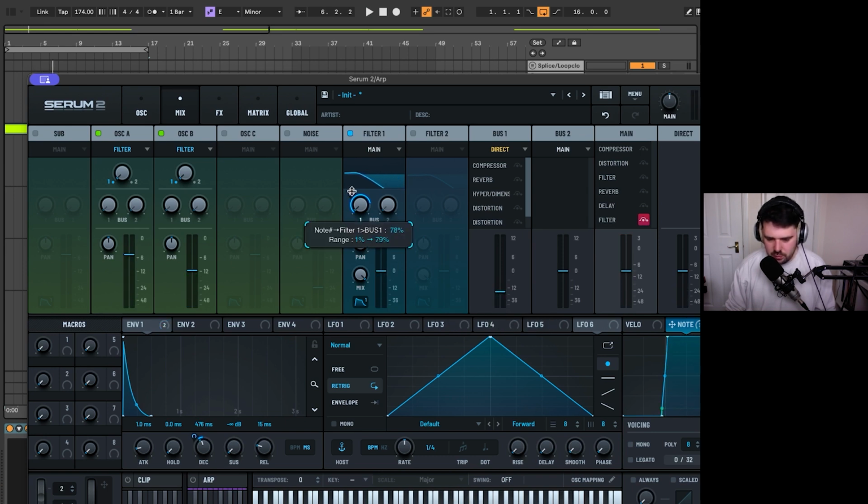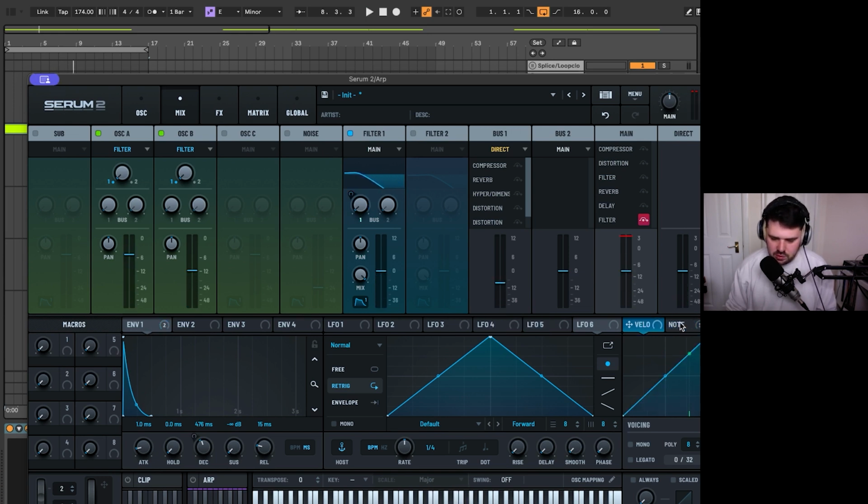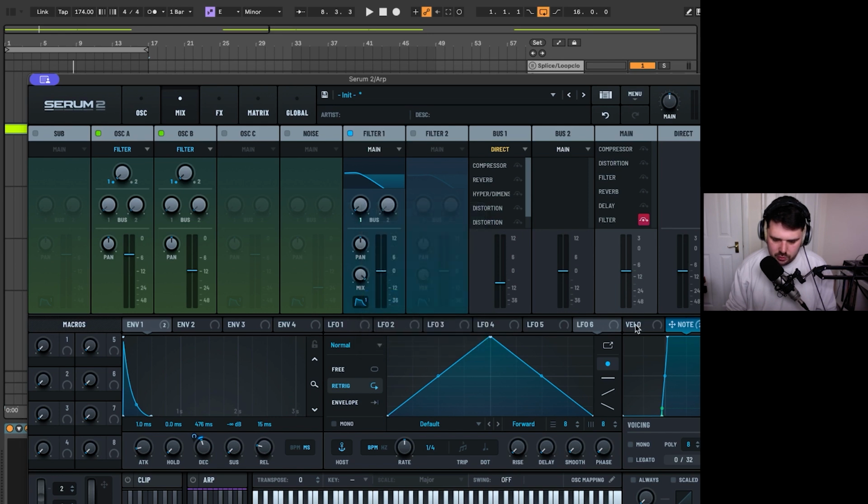I could also adjust the volume there as well, but we can also do this with velocity. So if we wanted to do it rather than having the notes there, I can remove the modulation from there and do it with velocity instead, and have it so it's like only the 100% velocity notes get sent through.